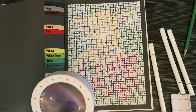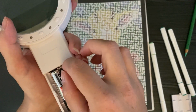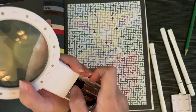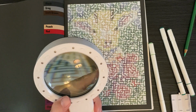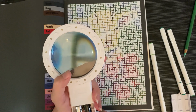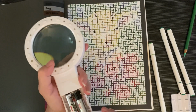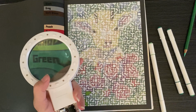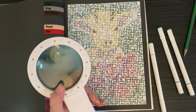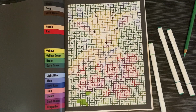And I put brand new batteries in it. I don't know if you can see, but you see how the contacts are not lining up? That's why it's not turning on for me, I think. I've tried scooting it over. I put it in like 50 different ways. I think it's just because there's usually a little divider right here to hold the battery in one place. But there's not, and this magnifying glass was like $16. It wasn't cheap. But I'm gonna get it to work, gosh darn it. The lights are gonna work. It does magnify really well, but I just wish I could get the lights to come on, you know?